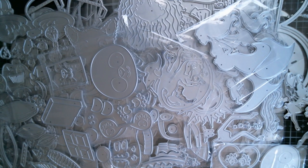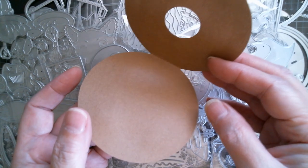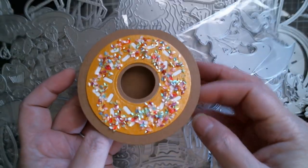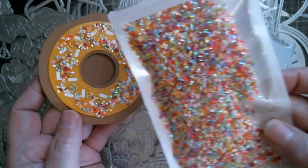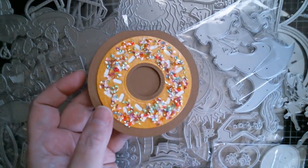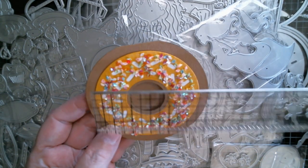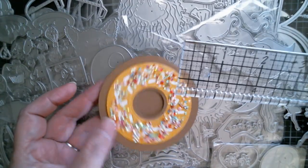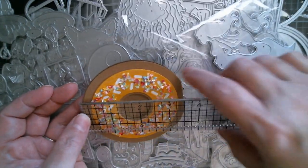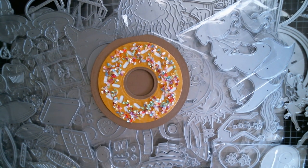Next up I did that little greeting card — the donut note card. You get another circle with this that you could print out your little invites on and just stick them inside. I've used my favourite little rhombus of sprinkles on top, and I just absolutely love them — I go through them like water. That is the little donut note card, and its finished size is a fraction over three and a half inches.